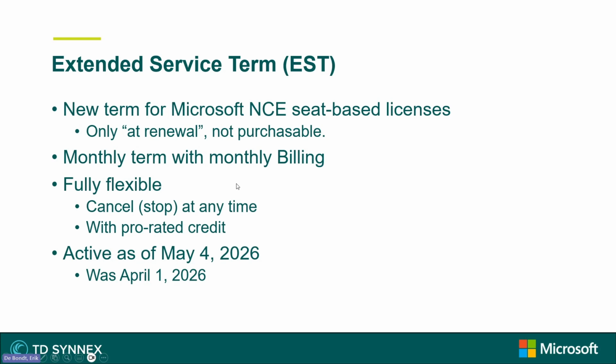That's communication on Microsoft. So it's a multi-term with multi-billing, but it's fully flexible. So you can stop or cancel it or change quantities at any time you want with prorated credit. So you pay it upfront, and if you stop it mid-term or after 2-3 days, you get a refund to the end of the billing cycle. So that's May 4th, meaning that as of May 5th, all licenses that are renewing can have this option to be renewed into the EST term. Before it was announced as April the 1st, but it is May 4th.